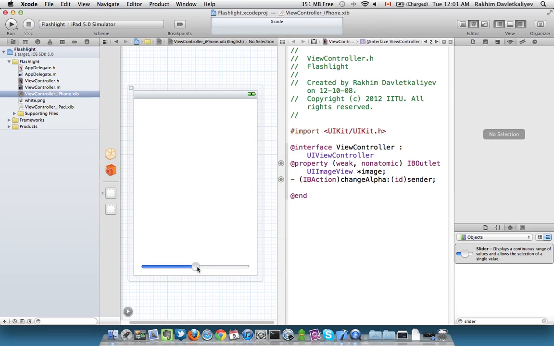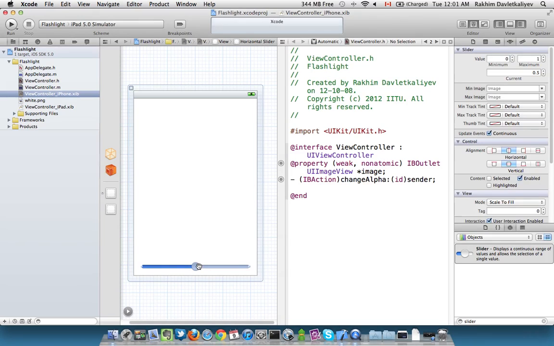So by default, when this image is created, the alpha is 1, so it's no transparency at all, not 100 but 1, and I want the slider to go from 0 to 1, but start with 1 because this will represent the actual value of my image.